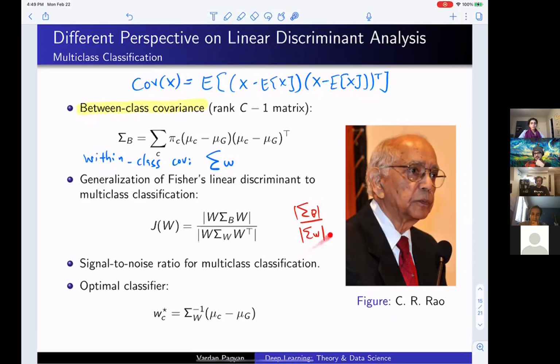This quantity is independent of W, Neo. That is correct. I'm just taking it to a side story, trying to explain what's the intuition. Okay? Exactly, so it's like a ratio of two volumes. So basically here you're calculating the volume of the class means, and here you're calculating the volume of the within class covariance, right? So the intuition is that this is, again, a signal to noise ratio. You're just measuring how large are the class means divided by how large is the noise.